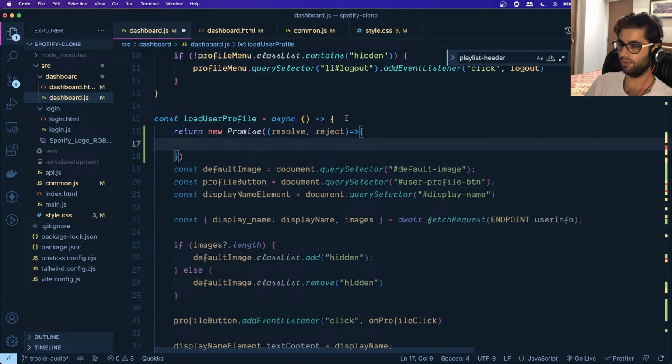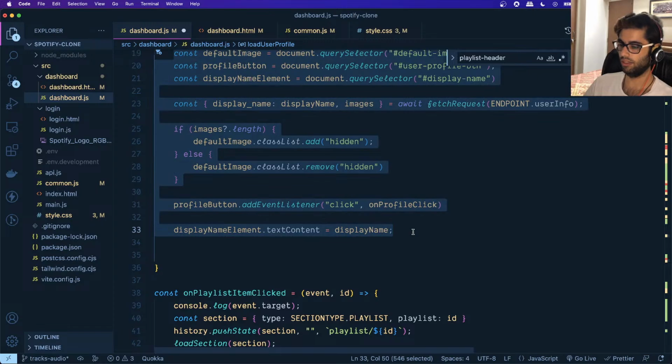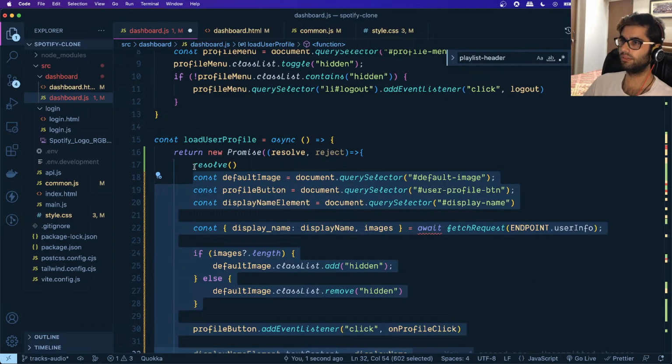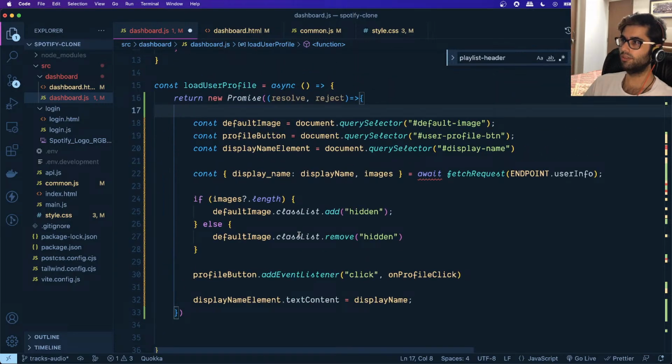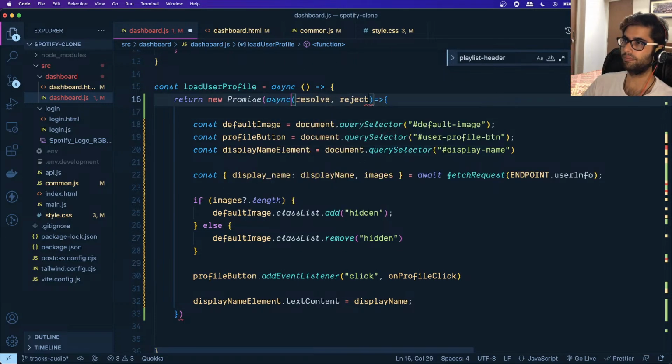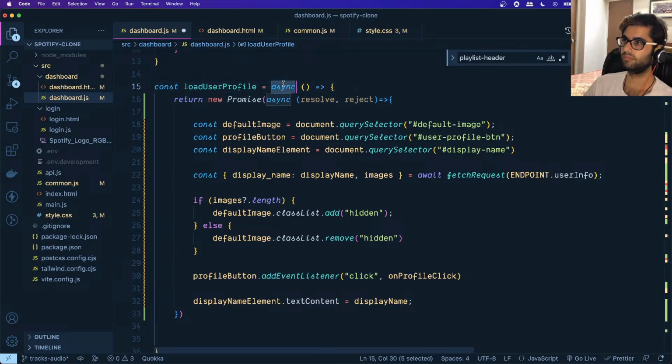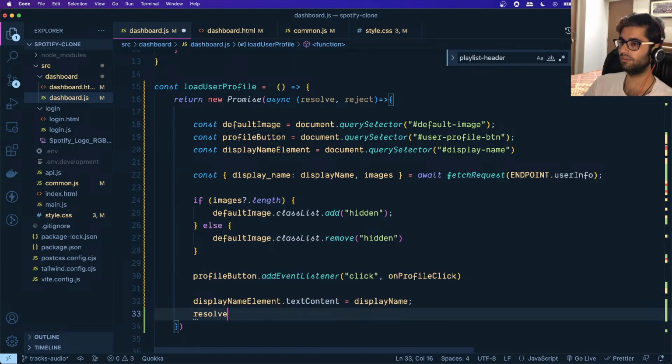And here we want to say resolve. Let's move all of this functionality inside this. Okay. Once we have set this to the element, let's resolve the display name.